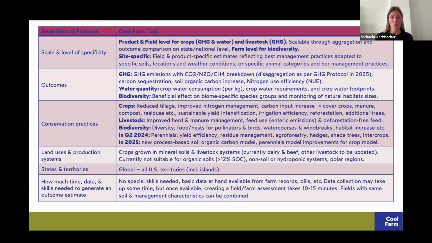So it can reflect either the crop specifically listed, or you can work with crop families that define characteristics of your crop. And again, as I mentioned, it's made for crops that are grown in mineral soils. So if you have organic soil, which is really quite rare in the US, with more than 12% soil organic carbon, which is more than 20% soil organic matter, such as peatlands, for example, this tool wouldn't be your tool. But it's rarely the case. So it's important to know that. And yes, it's certainly a tool that is focused on soils, as I said. And so non-soil or hydroponic systems can currently not be reflected in the tool.